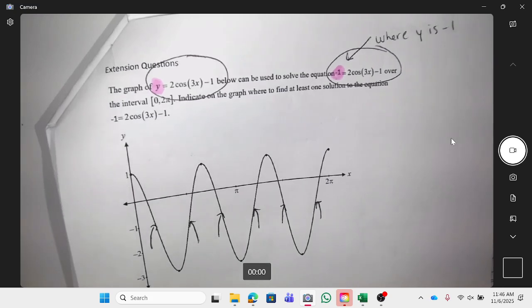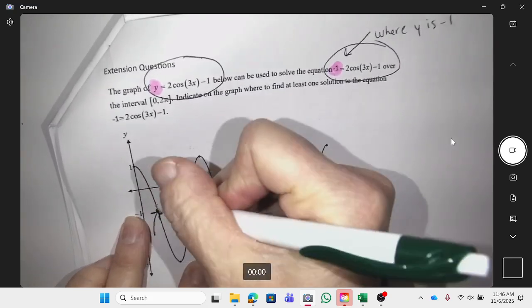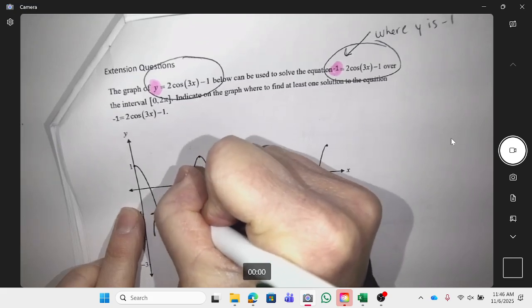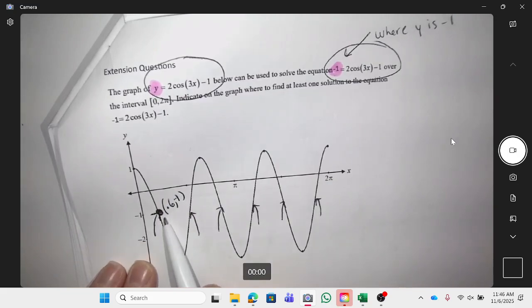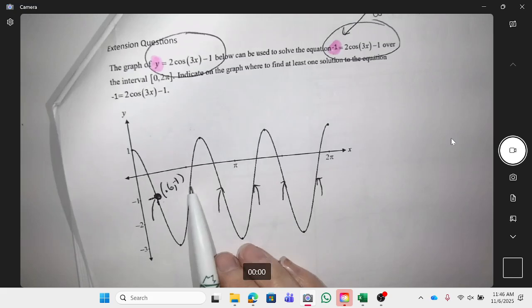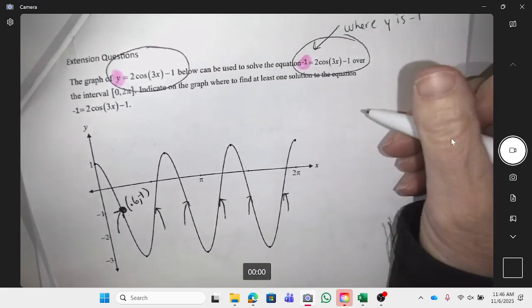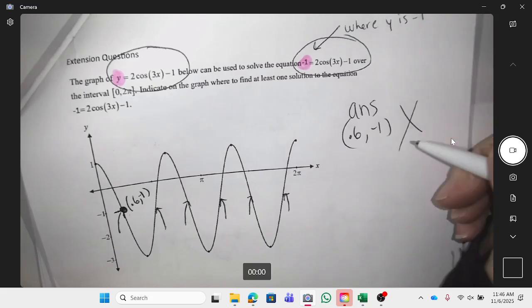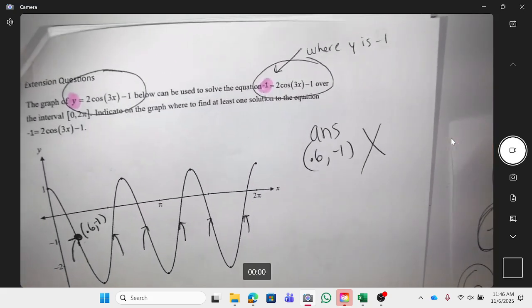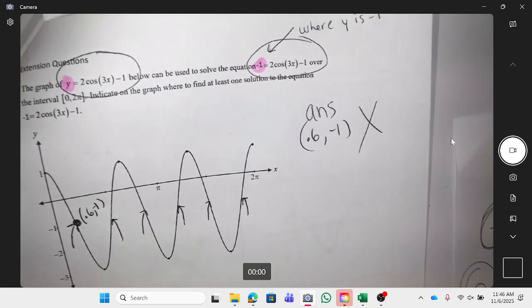Okay, I'm just going to give you a sample of why everybody gets this wrong. I don't know what this x value is. I'm just going to make it up. So if this was a coordinate, for example, 0.6, -1, I just made this up. Okay, here's what I get as the answer. 0.6, -1. I have to give you 0 points. That is not an answer. How would I correct that?